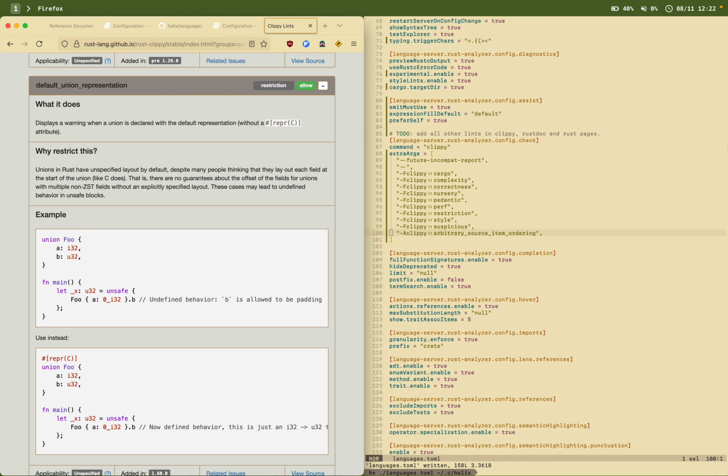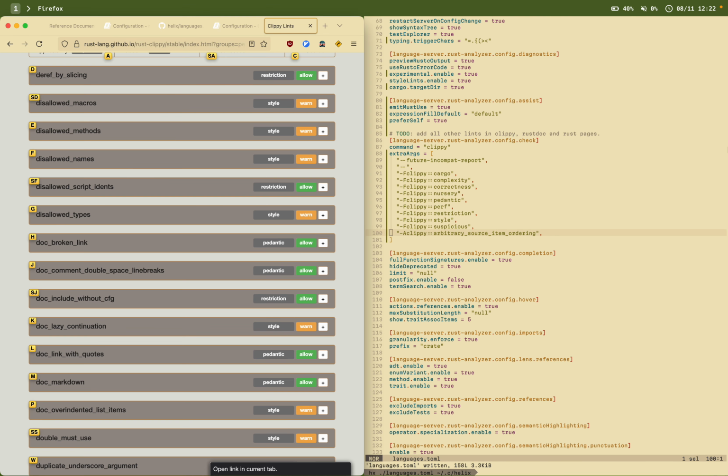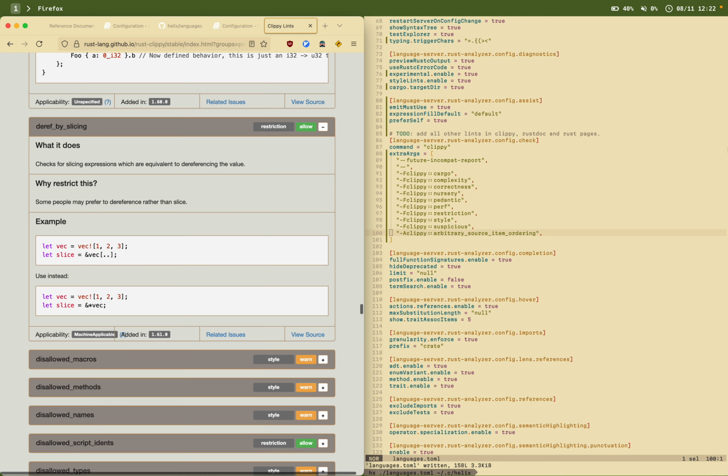Sure. There are no guarantees about the offset of the fields for unions with multiple non-zero sized type fields without an explicitly specified layout. These cases may lead to undefined behavior in unsafe blocks, which, let's be honest, you are probably best off not touching. If you do, then well, you know what you're doing, basically.